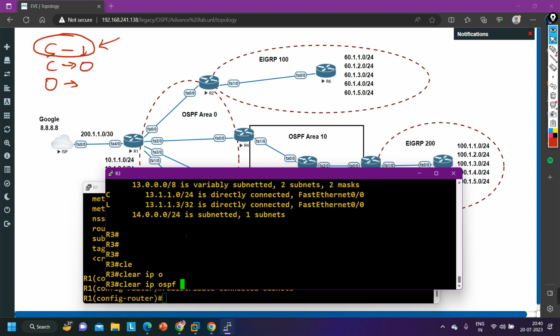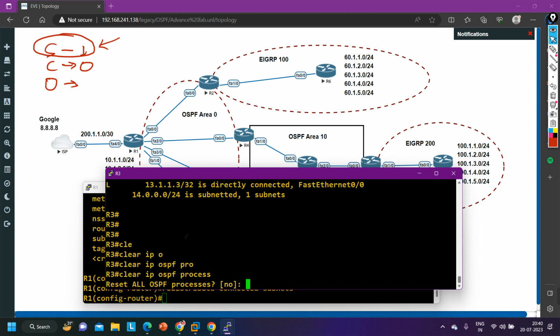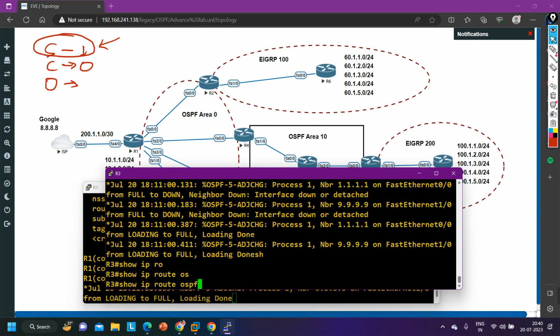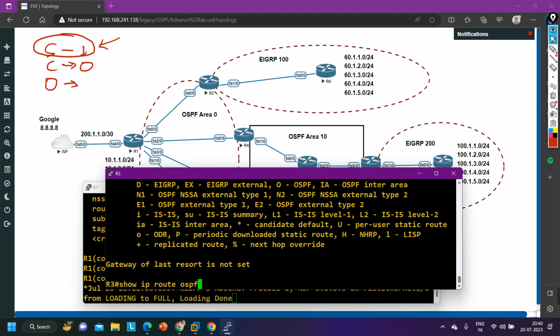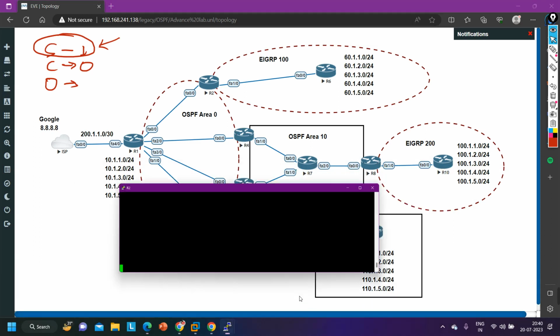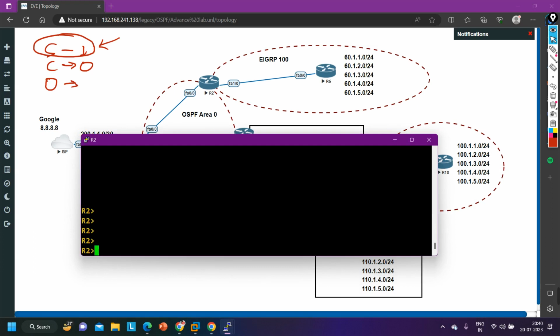Clear IP OSPF process. So show IP route OSPF. I will see it later, not now, because now I need to discuss the topics. Why this command should also work, but it's not working here.